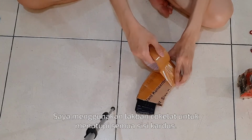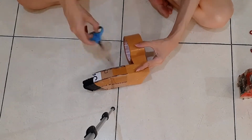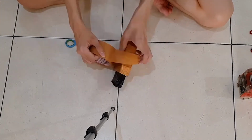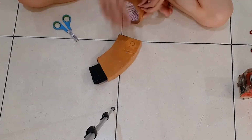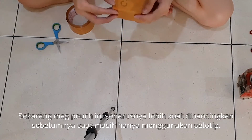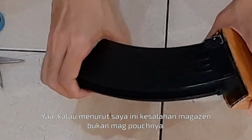I use my brown packaging tape and cover all the cardboard sides. And this bottom side too. Now it should be stronger than just now where I only use weaker cello tape. And oh, look at that, mag problem. That would be a disaster if that happens on field, so I put a little bit of cello tape in the mag. Well, I think this is the mag's problem, not the pouch problem.